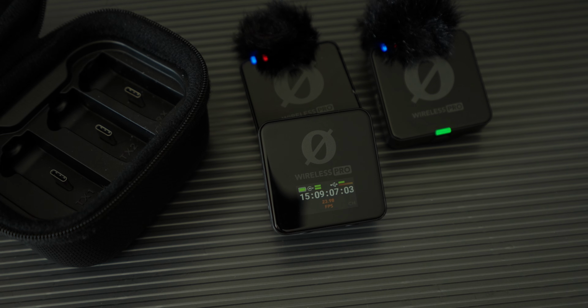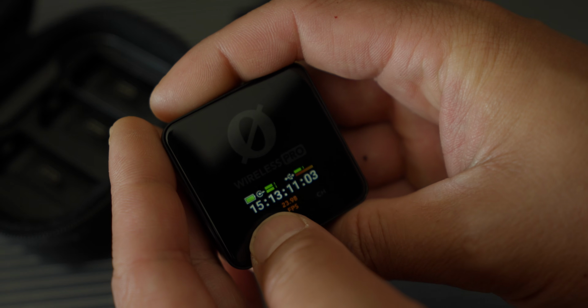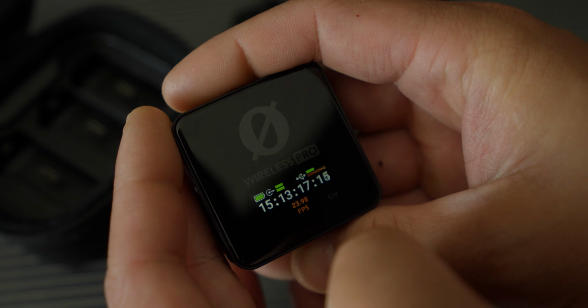Well, that's where timecode comes in. Timecode is something that's been around for a long time and used in more professional settings, but basically it's like a super high precision clock where it starts with the hour of the day, then minute, then second, then instead of millisecond, it's for film and video. So the last one would be, instead of milliseconds, it would be frames.